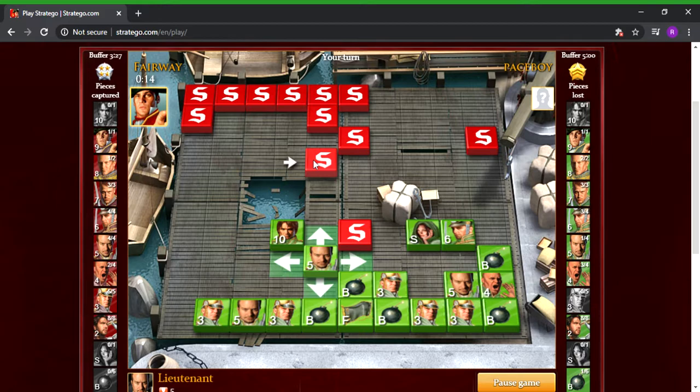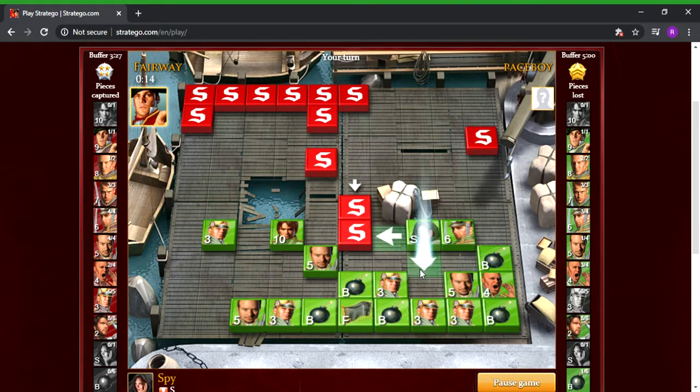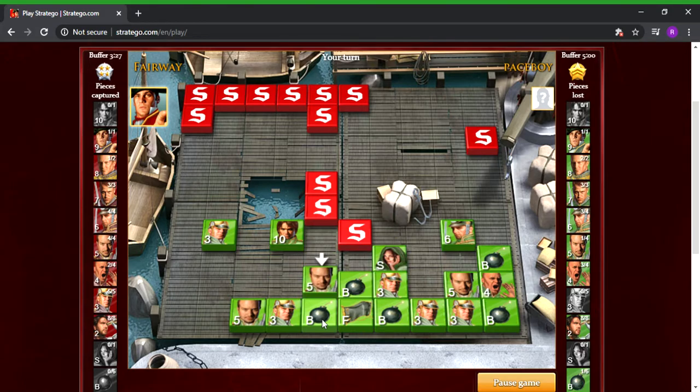And now he's coming with... that's the spy. That's the spy right there, yes. Alright, so I guess I can move up with my miners, considering I have a 5 miner advantage. Okay, now that his colonel's coming, I'm going to try to move this spy in and pretend like, oh no. Okay, I'm going to move that down.